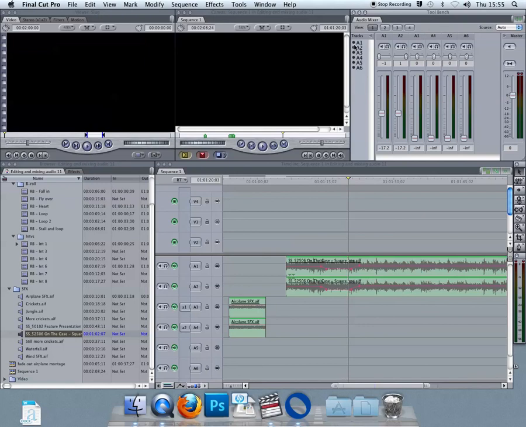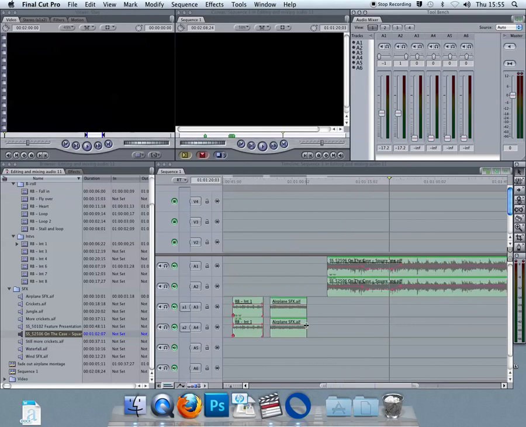Now on the left hand side here we have our tracks that are currently being used. So we've got 1 through 6 here because I have 6 tracks on the timeline. Now if you want to just look at tracks 1 and 2, for example, you may have again up to 99 tracks, so you can actually choose which ones you're looking at just by toggling those on and off.